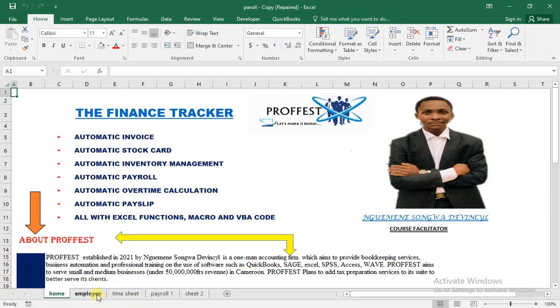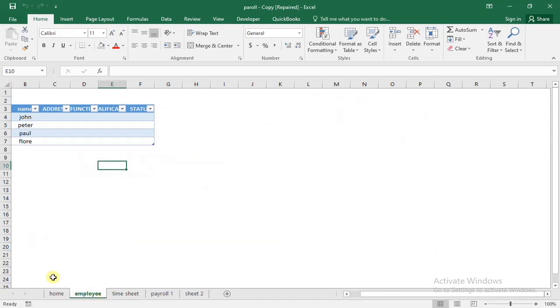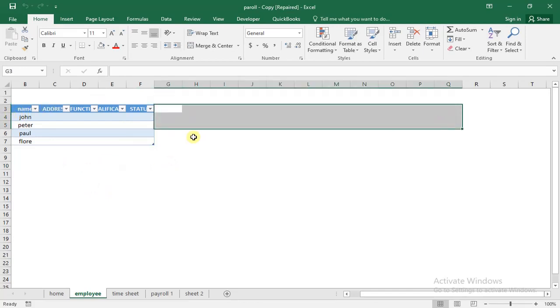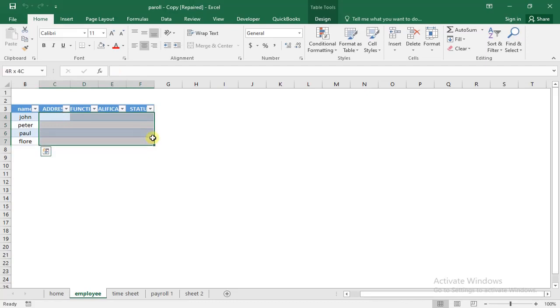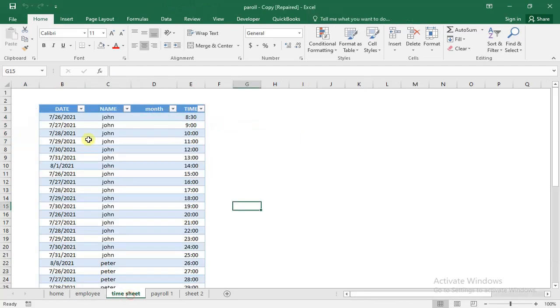So we go in this sheet. We have the employees worksheet where you can put the information. You can create as many content as you want, the information of the employees you have. Our main aim here is to have this number, these employees' names. So this is the main data we'll be using. The other ones you can put any function, any other thing you want.